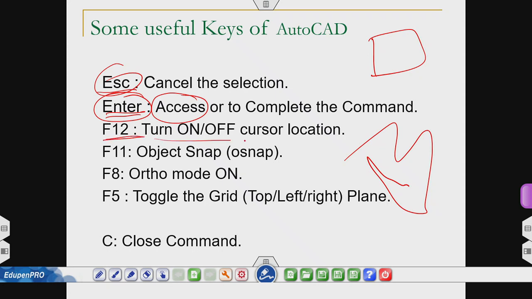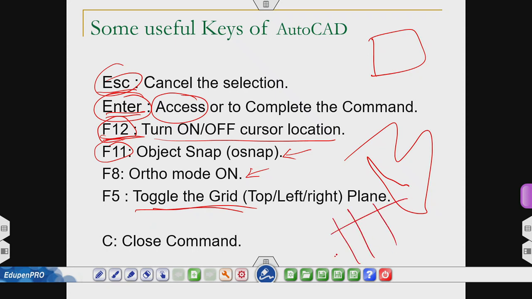F12 button is used to turn on the cursor location, or you can turn it off also, showing where my cursor is and where I am drawing. F12. Object snap, snapping of the object, we will see better in the practical. Ortho also we will see in the practical model. F5 is to toggle the grid.